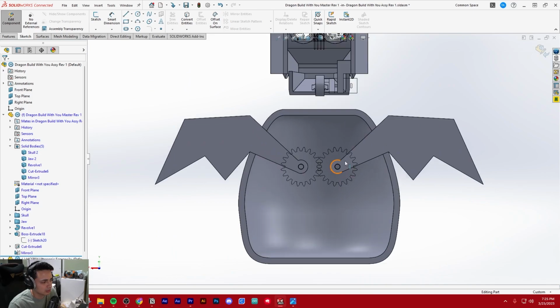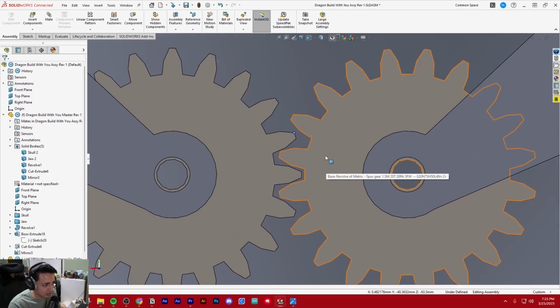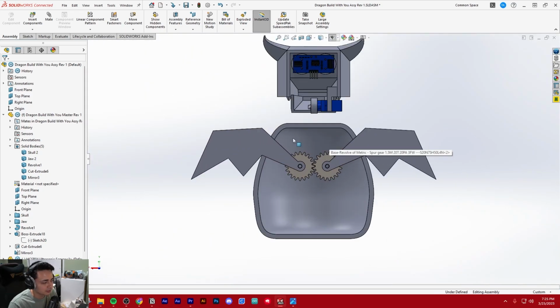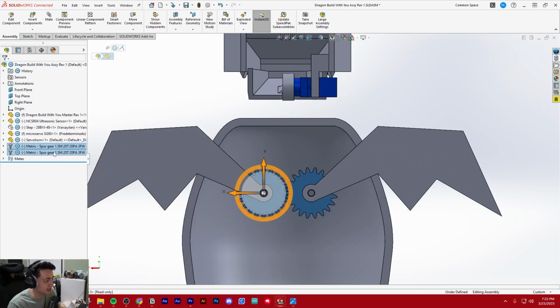That might work. Okay. So now we need to orient the gears in a way that they're going to mesh. So basically you need to overlap the gear teeth. All right. That looks really good. So basically you want it to look like that. So now we like the position of our gears. We like the size that they are. So now I'm going to fix them in place.